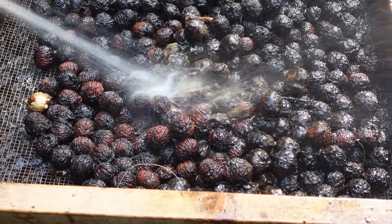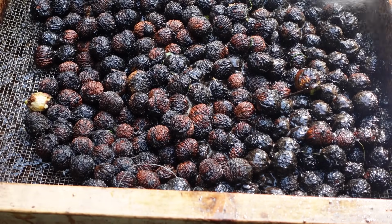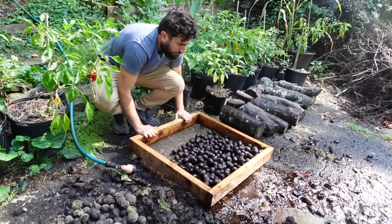Some people don't like black walnuts and describe them as having a sort of chemical taste or tasting a bit markery. We found that a lot of that has to do with leaving that black hull on for a long time, and that's where that flavor seeps into the nut. So if you can remove as much of the pulp as possible soon after the walnut falls from the tree, you're going to have a less intensely flavored nut.